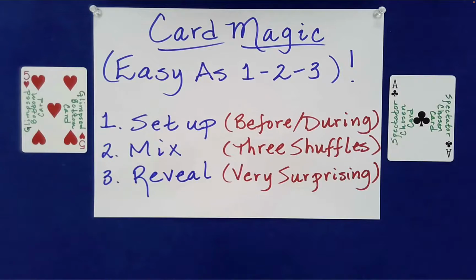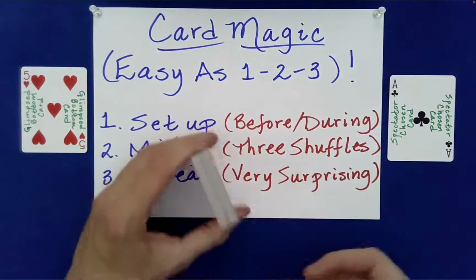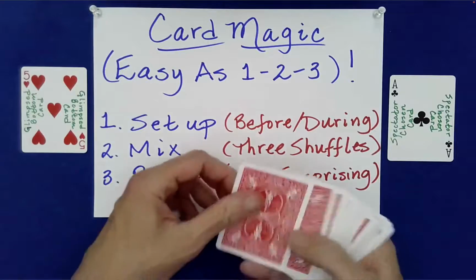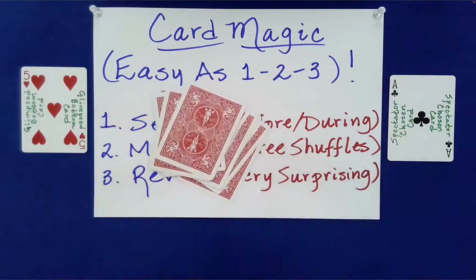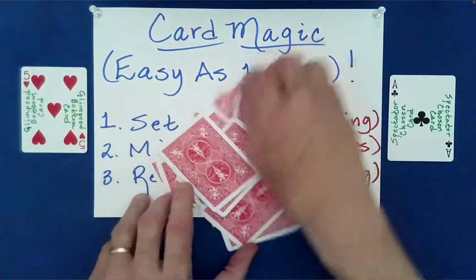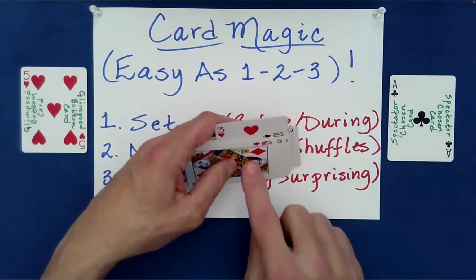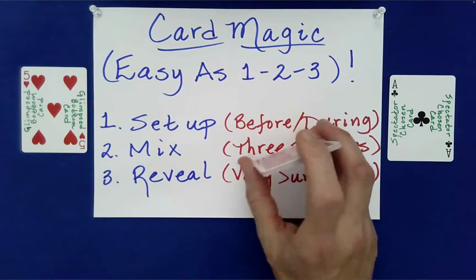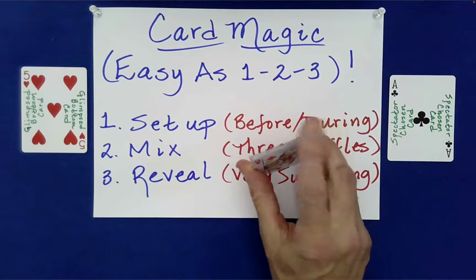Okay, so as we saw in the earlier one, we need 12 random cards from the spectator. So we choose 12 random cards. 1, 2, 3, 4, 5, 6, 7, 8, 9, 10, 11, 12. The spectator is free to mix these cards as much as they like. You gather them up, and as you're gathering them up, you just need to catch a glimpse of the bottom card. So note, Queen of Diamonds. You can glimpse that also by just squaring up the packet and tapping it on the table. You can kind of see the identity of that card.